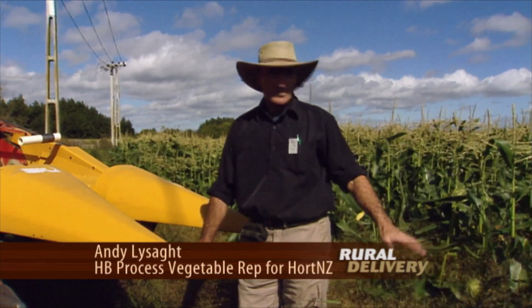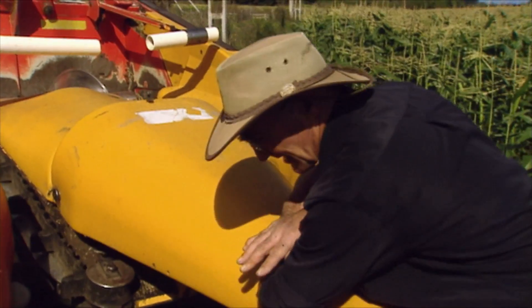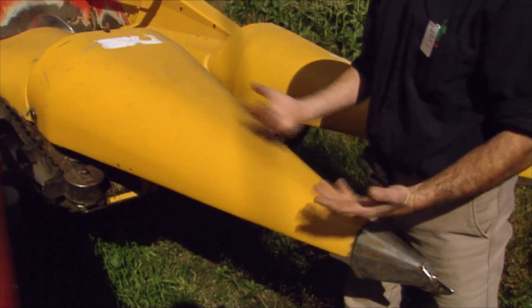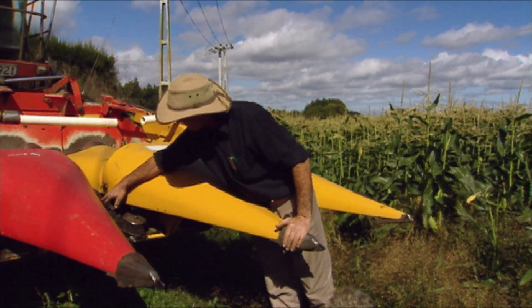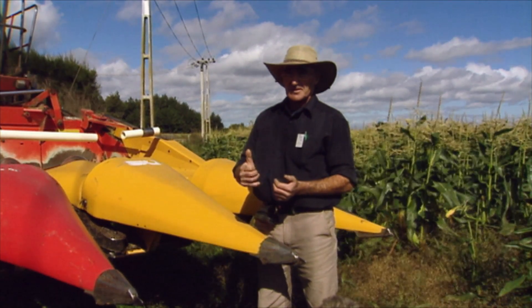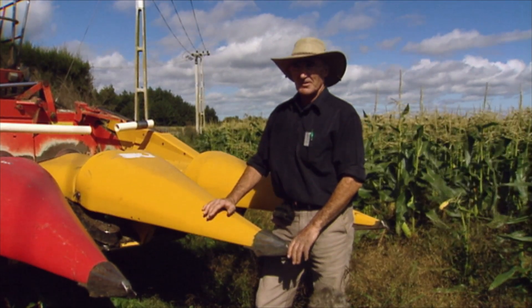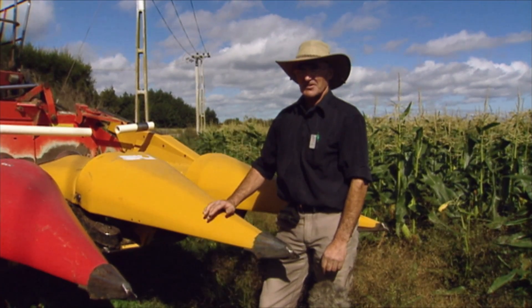With broomcorn millet, once it gets really tall and matches the height of the sweet corn, it can lock over the nose cones of the harvester. If it locks over badly enough, it can pull the nose cone down because of the pivot point — actually pull the nose cone down and under and wreck it. When it comes to feeding into the knife rolls, they have a lot of trouble handling it because the machine is designed to pull down a very thick stalk, not a fine stalk. You can hear the knives howling in the cab just from trying to pull all this extra growth through them, loading the harvester up.